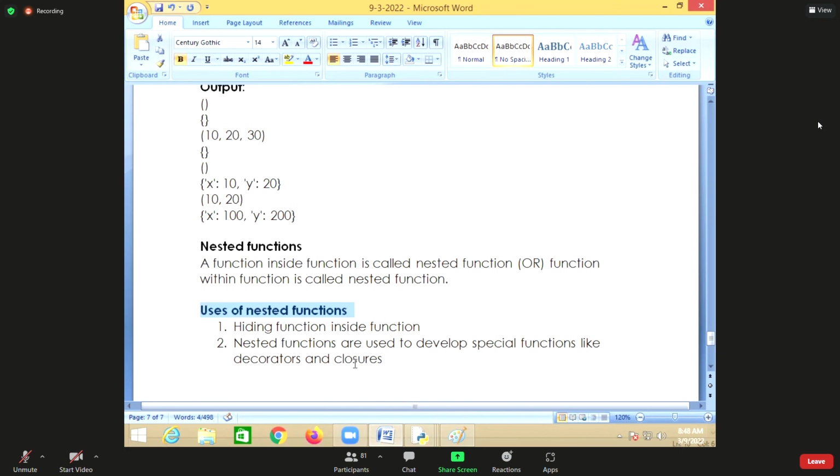What is the use of nested functions? Hiding a function inside a function, and developing special functions like decorators and closures.